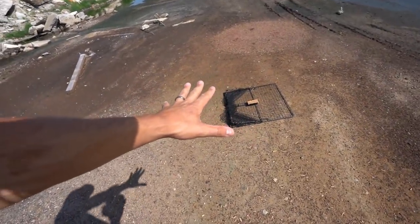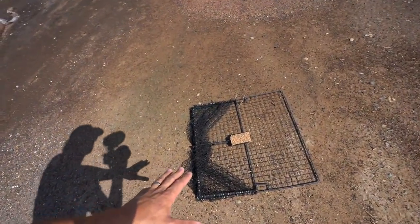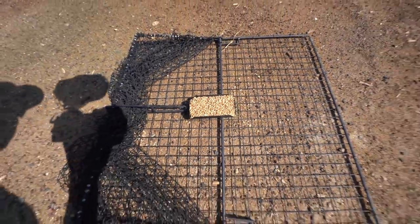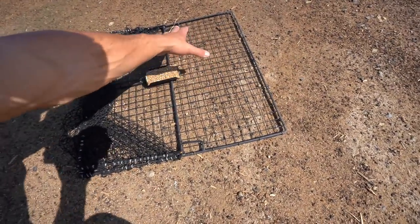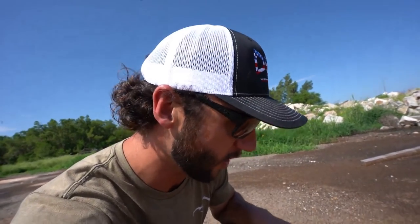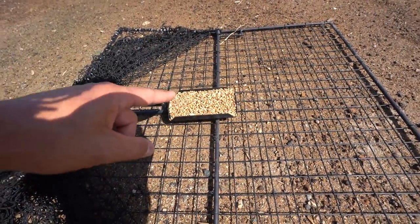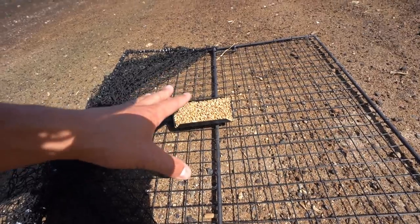And then over here on the old spring trap, check it out. We got the wheat just in the tray only. Last time I set this out, I had the food all out here. And one of you guys made perfect sense. You dropped a comment down there in the comment section, and you're like, Bobby, that food tray is there for a reason. Use it. Make that the only place that they can get that wheat. And I was like, man, you're right.